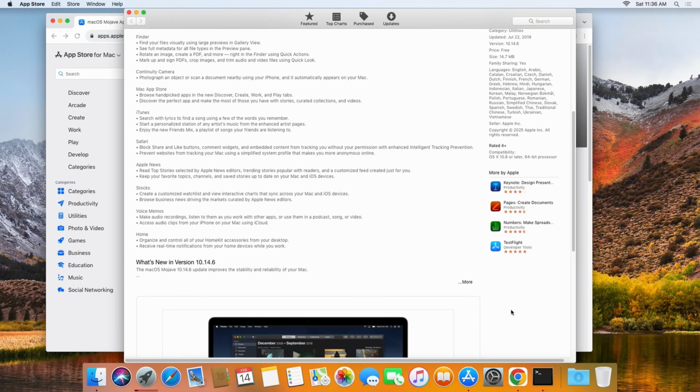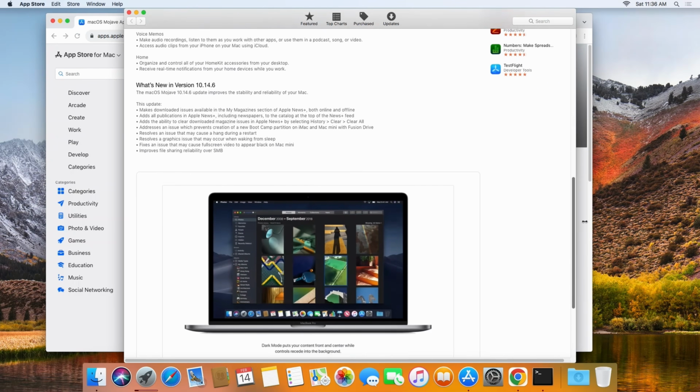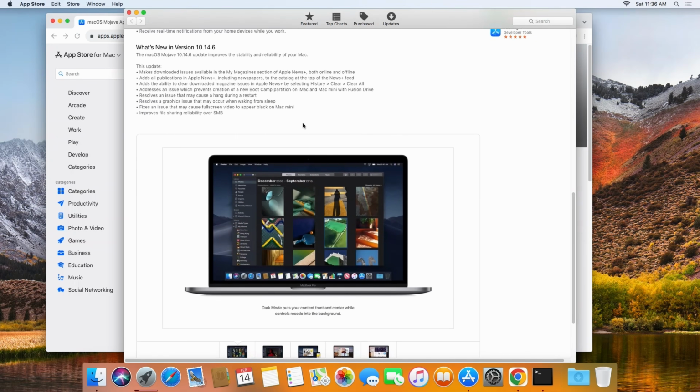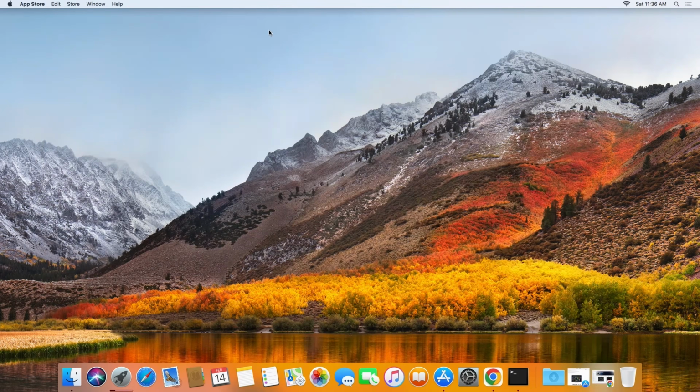Nothing in there that I'm really too interested in, honestly. What's new in version 10.14.6, which was the last version of macOS Mojave. Go ahead and minimize that while it's still downloading.